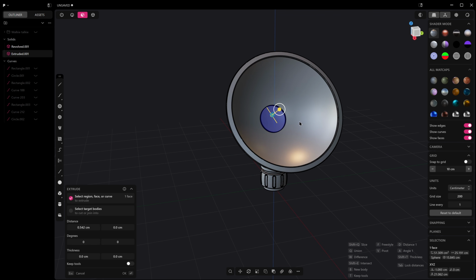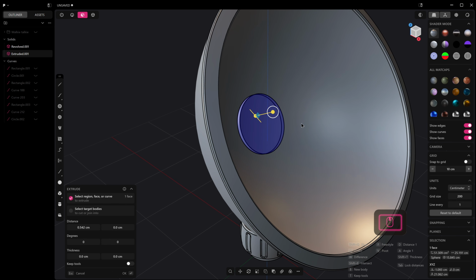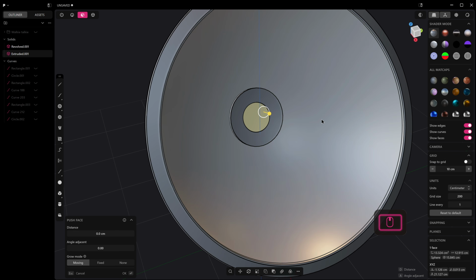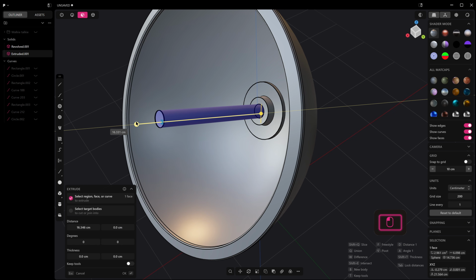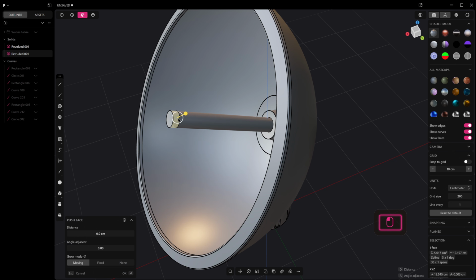This is quite a dishy satellite dish. I would usually probably make it a bit shallower than this, but for the sake of this tutorial, we'll just keep moving. Okay, so I've made that and I've pulled that out. We'll just pull that out and O, and let's just press extrude and pull this all the way out like that. We can select this face, press tab, pull this out, okay, and bring that in.